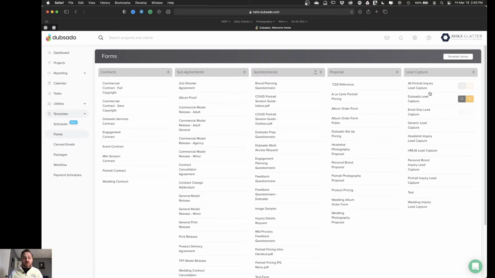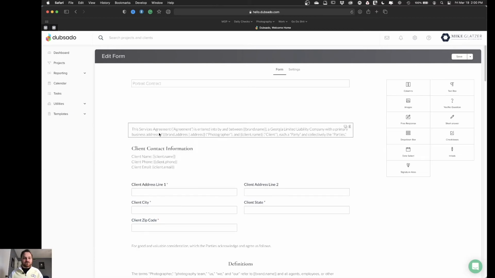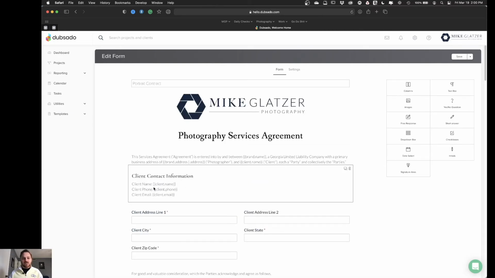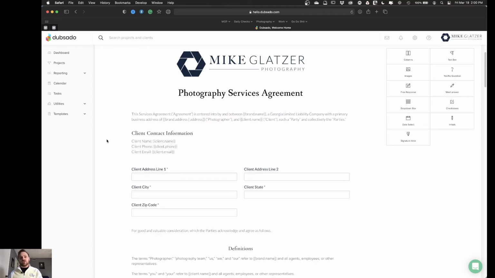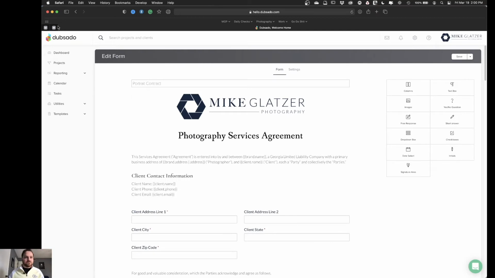What I typically do is when I have my lead capture and I'm pulling in this information of first name, last name, all that kind of stuff, I'm actually in my contracts, I'll show you, using that same custom map field and plugging it in here, right? Same with the address stuff. My clients will put it in here and it'll automatically go into their client card.